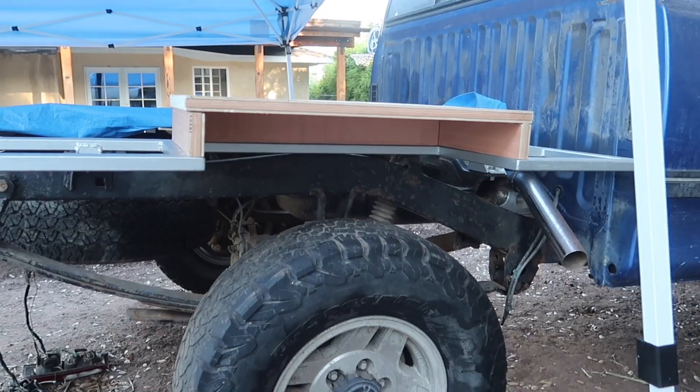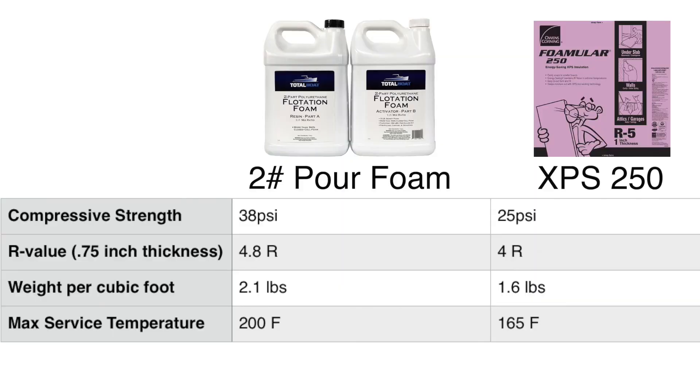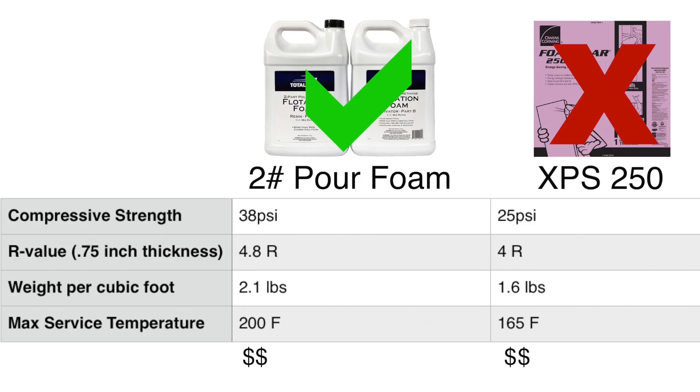Additional clamping and supports will be needed for bigger panels. Looking at the relevant specs for the pour foam versus the XPS foam I had planned on using, the pour foam actually looks better. Considering the amount of expansion I'm getting, the pour foam will be a bit more expensive than the XPS foam, but since it doesn't require any additional adhesives, it may actually end up being a bit cheaper overall. The biggest advantage of the pour foam, of course, is that I can get it — so I've decided to move on with this construction technique.